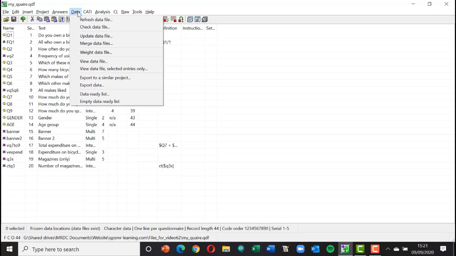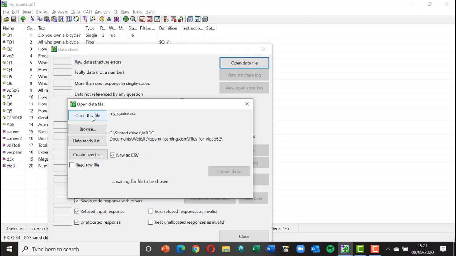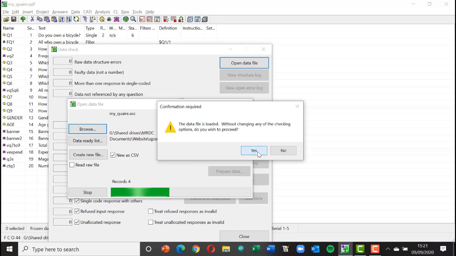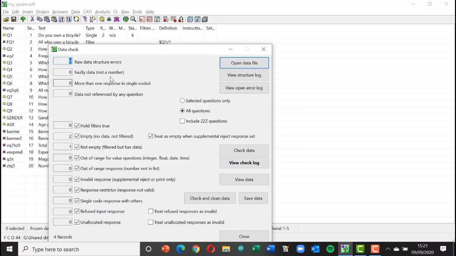Now, another feature that's quite useful is the check data file option that's available here. So let's click on that, open the data file, and again we get the errors coming up. But what you get here is a list or a summary, if you like, of all of the failures, so that you can go further into this, so that you can open the data file, you can look at the log, but you get a summary of all the different types of errors that it's found in your data.